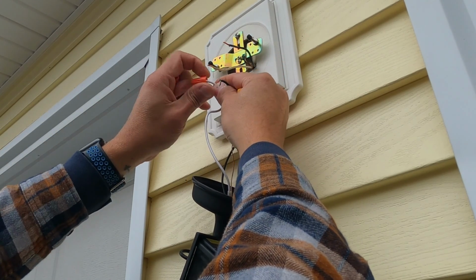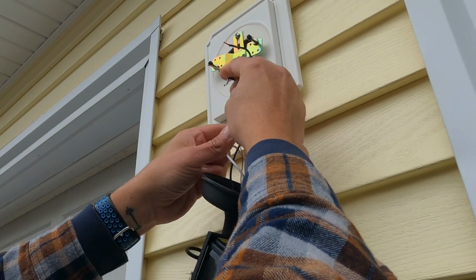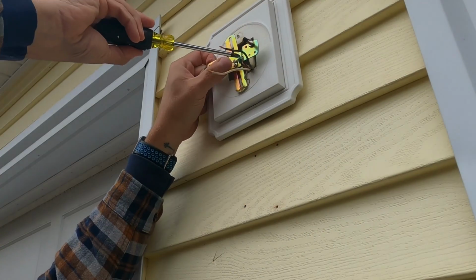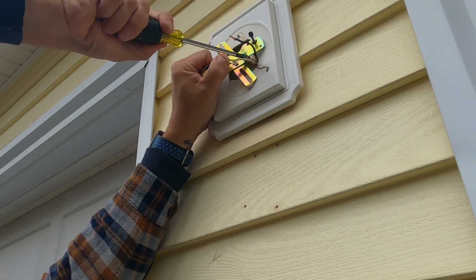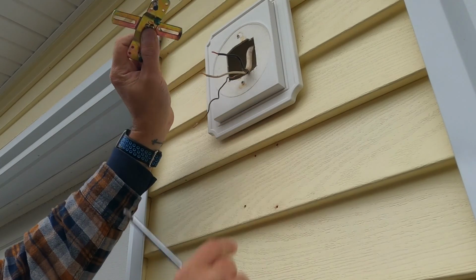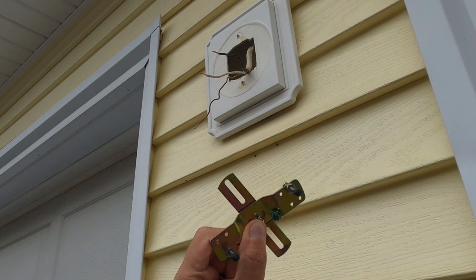So I'm just going to remove the wire nuts from the ground, the neutral, and the hot. And it's that simple. The old light is uninstalled. And then I also need to remove the ground from this crossbar. And then we'll just take the ground, unwrap it from that screw, and that's all there is to removing that.